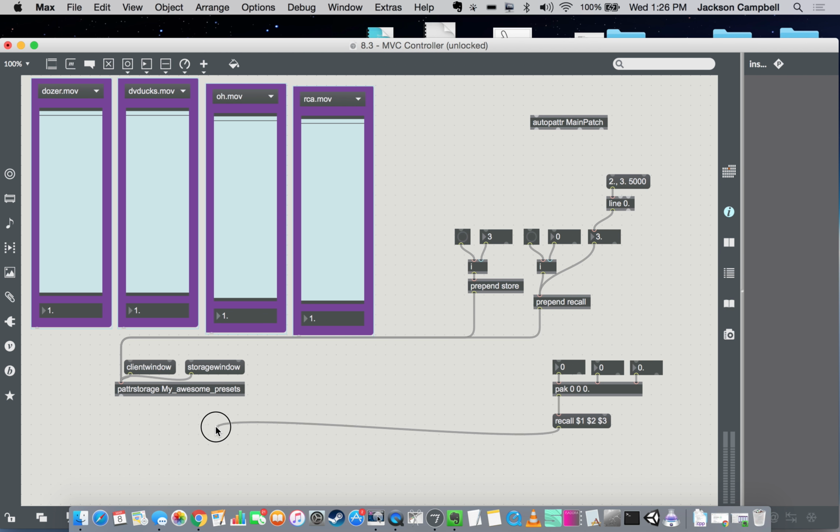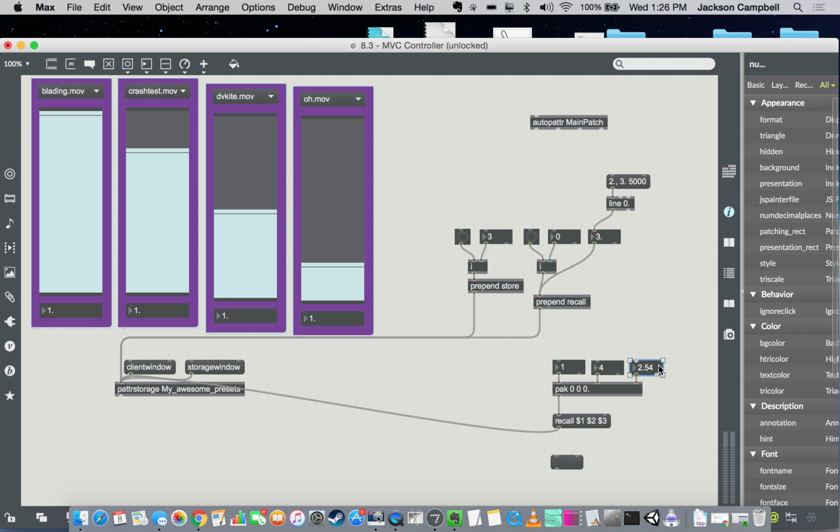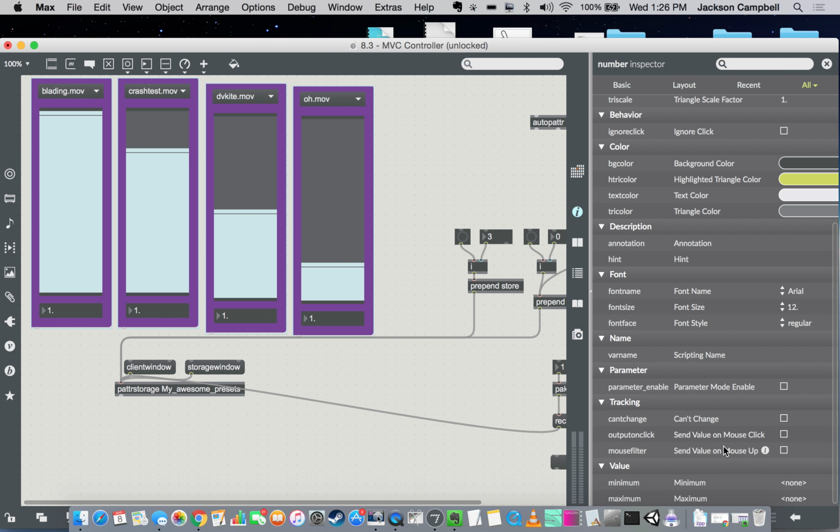All right, so if we send this into the Pattrstorage, and we say we want to go between Q1 and Q4, this third one would be the percentage of that. Why isn't it working? Oh, because I'm over 1. This last value needs to be between 0 and 1, so let's explicitly set that. Go into the parameters and put minimum 0, maximum 1.